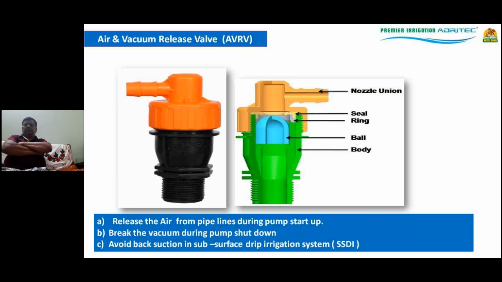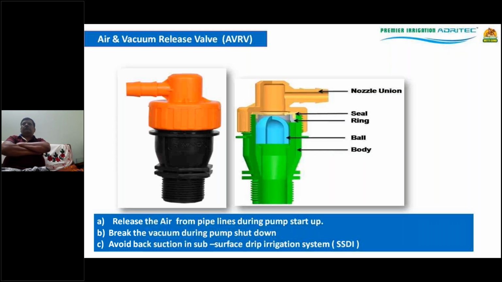You would have noticed that when you clean the tank, invariably, for the water to start in your tap again, it will take some time, because the air would have got locked. So that air locking has to get cleared. Therefore, an air release or vacuum release valve releases the air during the pump startup. It has another important function. When you shut off the system, what will happen? The pressure between the outside and the inside of the pipe is going to be different. So there is going to be a negative pressure inside, which means you are going to create a vacuum.